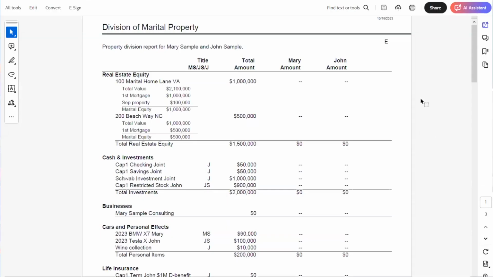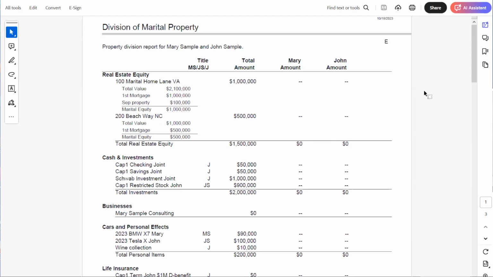So, Jamie, would you kick it off for us by just sharing the importance, the relevance of the property, the asset liability report in the divorce process? Absolutely. So we put together a property statement and we also put together a cash flow report. Those are the two main reports that we work with a lot with people going through divorce. Today, we're going to talk about the property report, which, as Elina mentioned, is assets and liabilities. And it's important to gather this information because you need to know what you have and you need to know what needs to be divided or shared in this divorce.